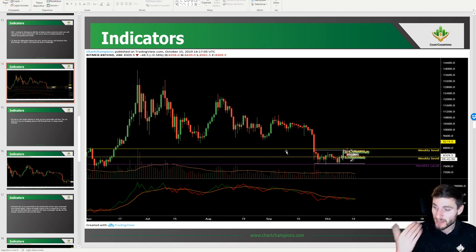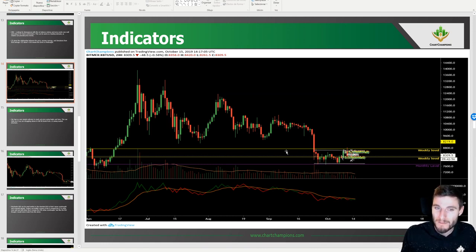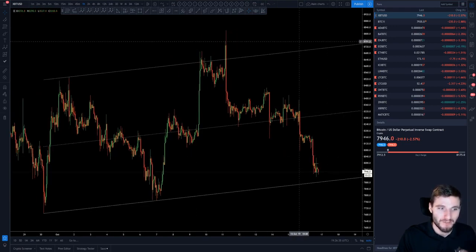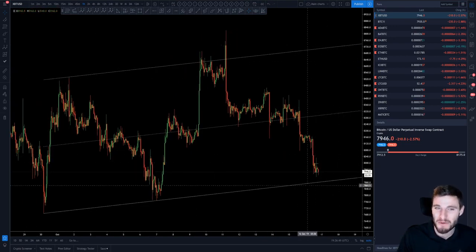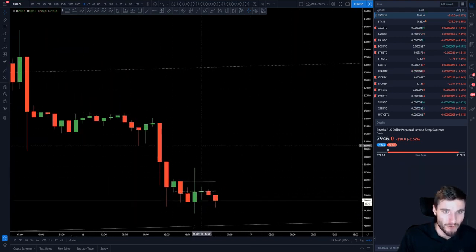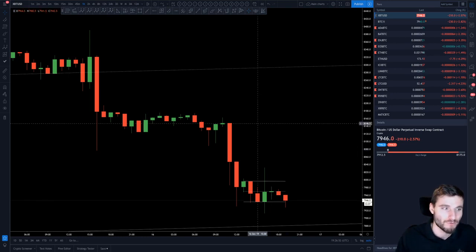I want to address this question because it's important, that although I'm giving you these indicators today of what I think is good, I want to get you to a place where you're trading with 0 indicators on your chart. I want you to be kind of like me. If I was given the option of having 5 indicators on my chart or 0, I would choose 0 every day of the week. I much prefer to trade with absolutely 0 indicators on the chart. What do you do with these indicators, even the ones I've given you today? You add them on once you've already got a bias from looking at the charts.